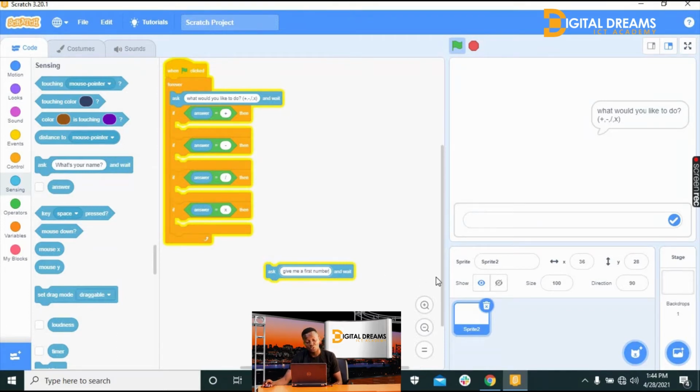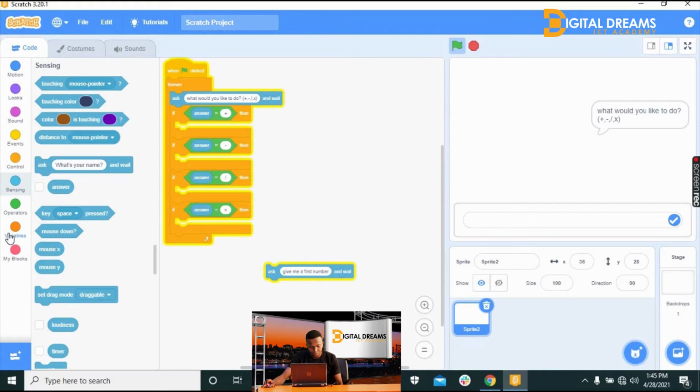What is the essence of this command? The algorithm of this command simply defines the fact that your simple calculator in Scratch asks you, give me the first number you want to add. Remember, we are working on additions. So it asks you, give me a first number. That is the reason for this block command.